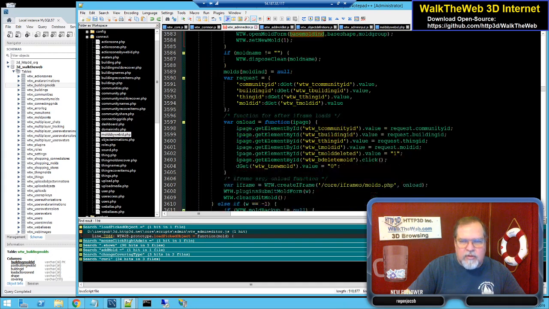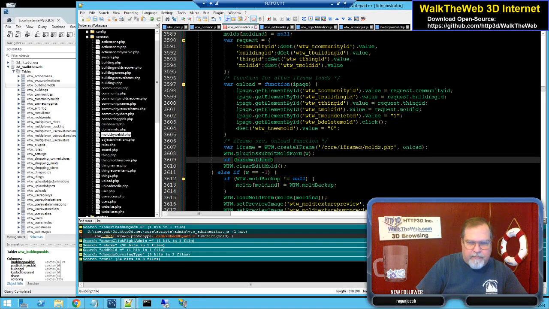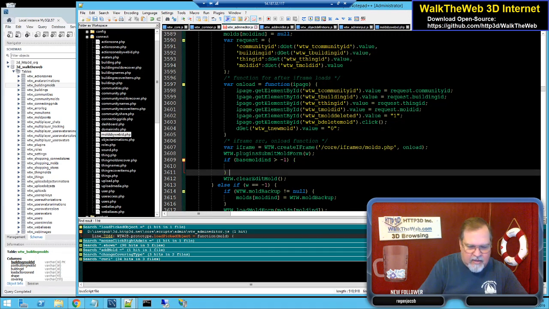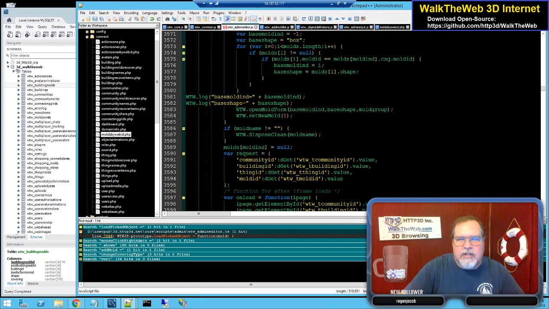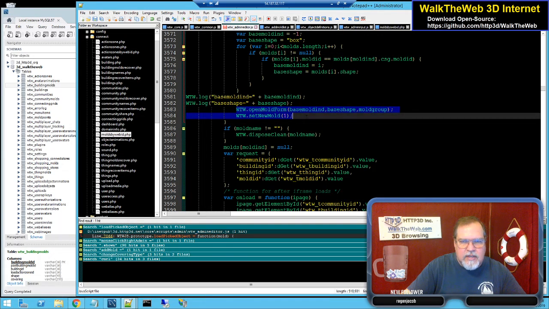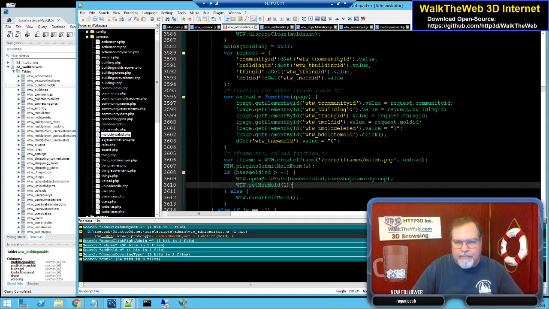If base mold IND is greater than -1, because that was our default value, which means that it didn't find anything, else we're going to tell it to clear the mold and close it. We're doing some logic here, getting it straight. That will tell it to do these two pieces only if it actually found something.